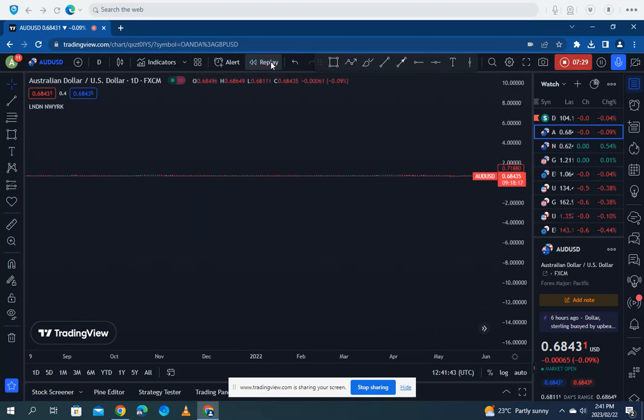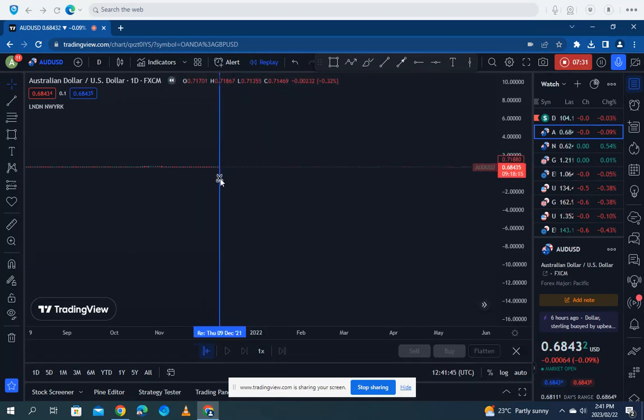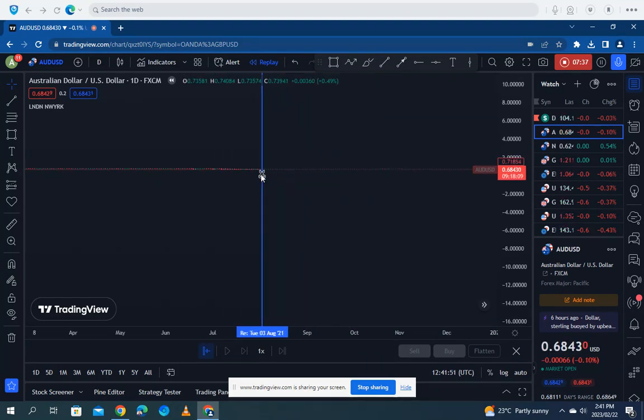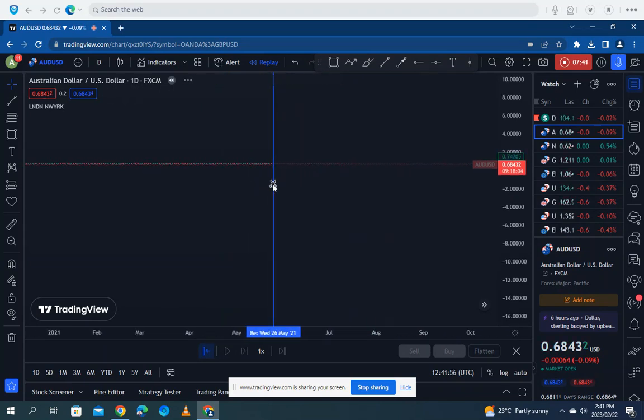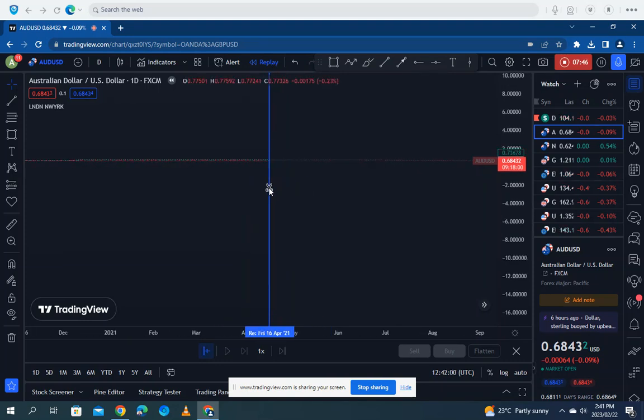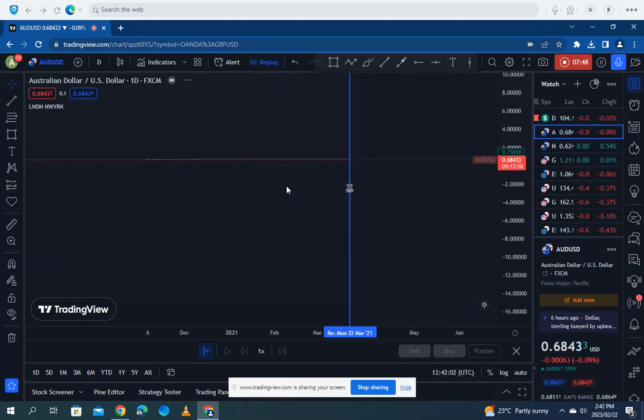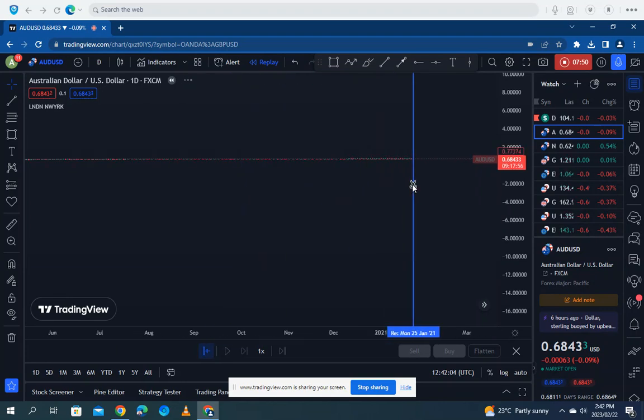Let me just switch on my bar replay here. So we are looking for February 2021, right? That is exactly 2 years ago. So we're going to be back testing data from 2 years ago up until now and see how many trades we can come up with. Or we're going to take 10 trades and see how much we could have made.